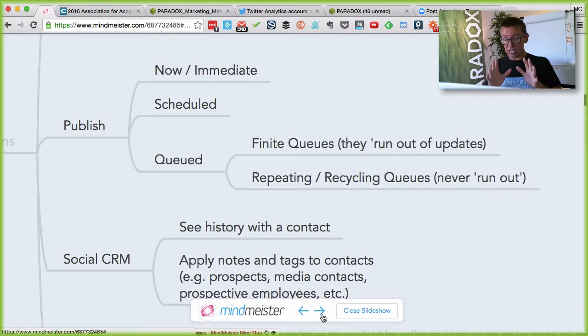Now, there are 2 types of queues, and this is important in relation to the apps that I'm about to share with you. There are finite queues that will eventually run out. Buffer is one app that we'll talk a little bit more about in a moment. With Buffer, as it stands at the moment, their queues run out. Let's say you shared 6 different articles and you had your buffer set to share 2 posts a day out to the different social media platforms. After 3 days, those 6 are gone. I get a wry smile when Buffer sends you a notification that's like a celebration: Hey, well done, your buffer is empty. Well, actually, no, it's time to fill it up again because it's run out. So that's finite. They finish.